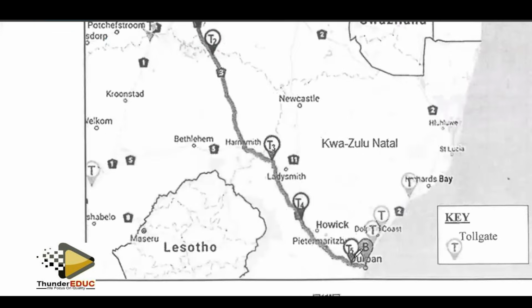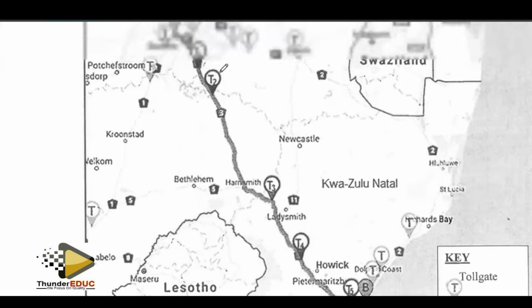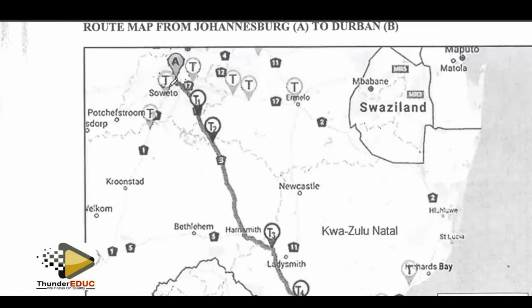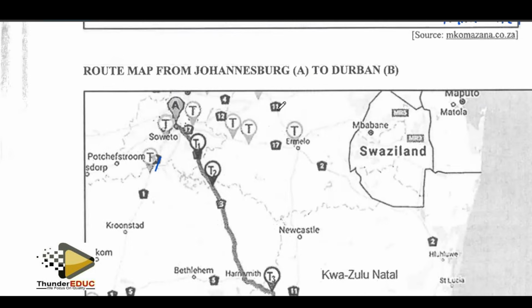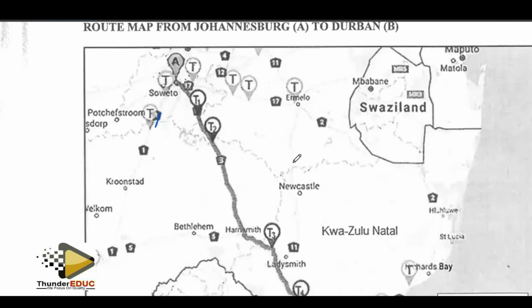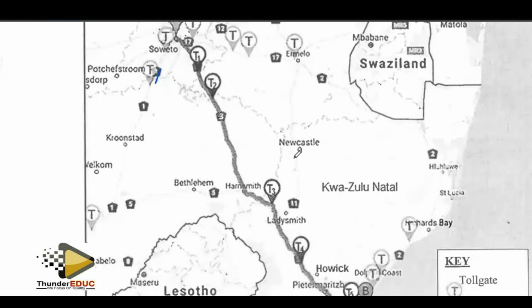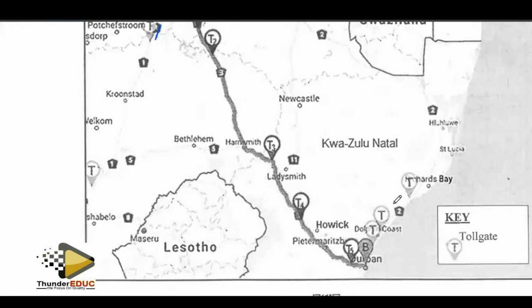Here we are. This is N3, you see. So we have also these other roads. N1 has toll gates. The T stands for toll gates. Then when you come also to the other side, which is the N17, it also has toll gates. M11 to M road has N2. It has a toll gate there. So it's not only on N3. N2 also has toll gates. You see that?